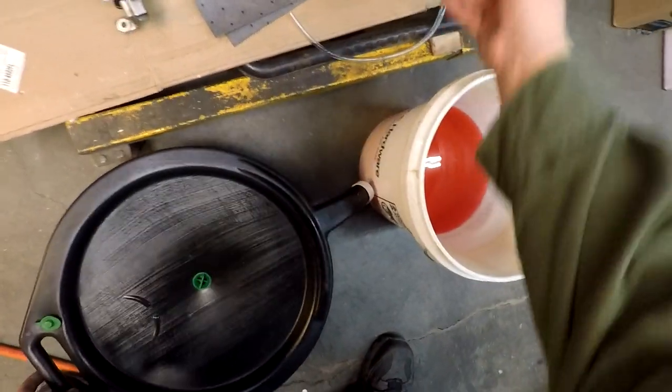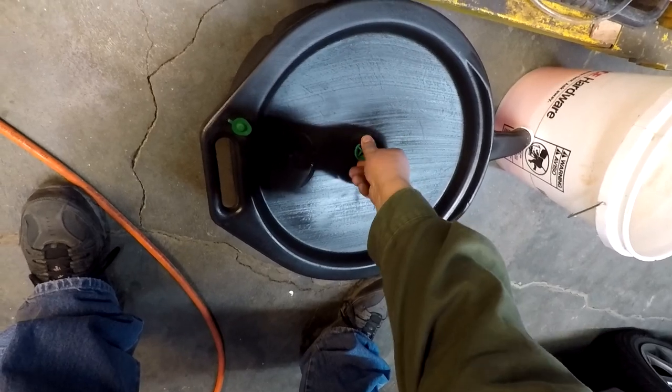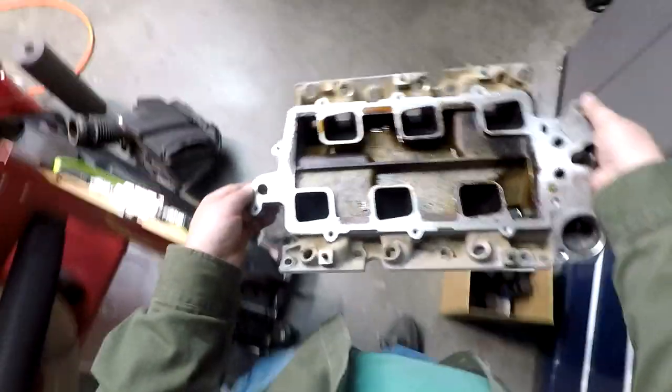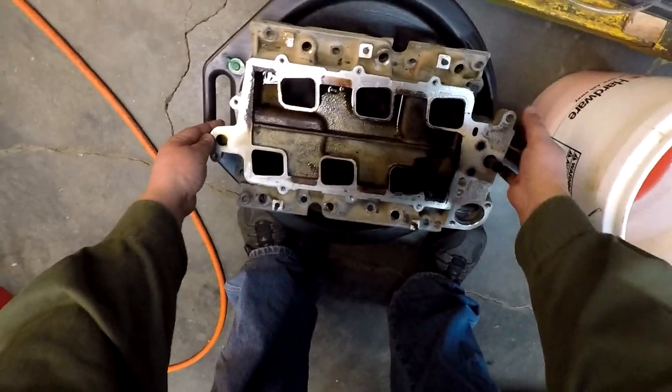Okay, that side doesn't feel that bad. Okay. Let's see, oil off here. Man. Large drain pan. I guess I'll just set it on top of this thing. That's about all I got at the moment. Hopefully I don't drip too much. There we go. Now we can let it sit there.